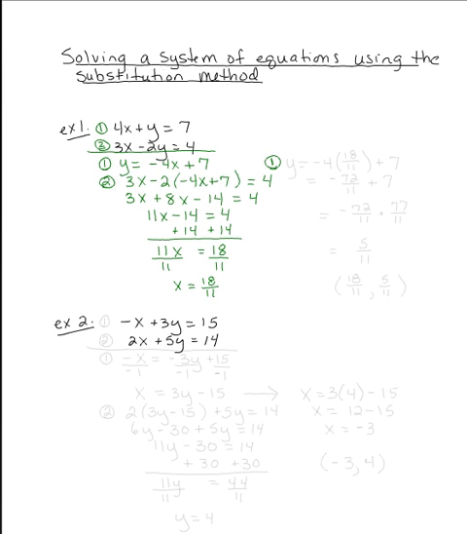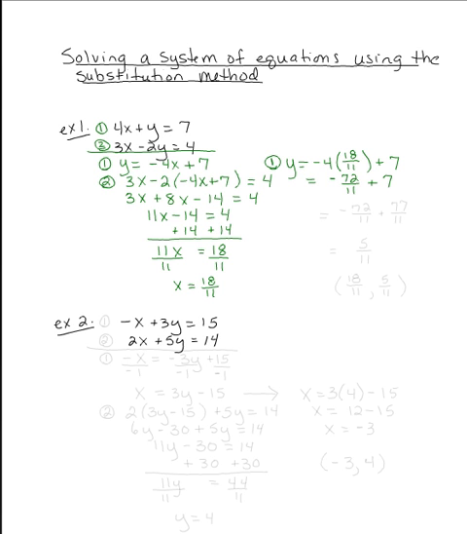So I start here because I already solved for y, and this is what we want to find. I go y equals negative 4, and what is x? X is 18 divided by 11. And then the rest of the equation was plus 7. So now in this case, we want to finish this. So we're going to take negative 4 times 18, and we get negative 72 over 11 plus 7.